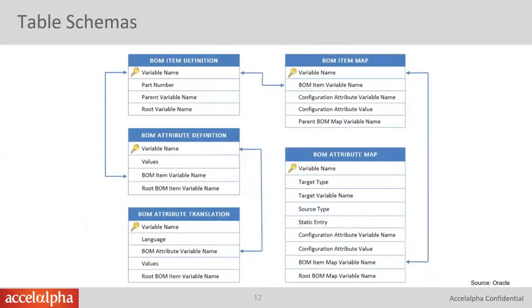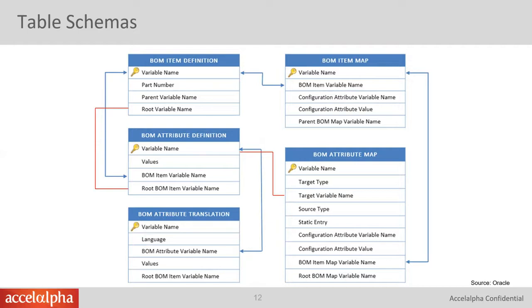Okay, so that's a little bit about the benefits. Now we'll jump to the details around the tables, the standard tables that we have now in CPQ. So we'll start on the upper left. I sourced this image actually directly from Oracle's documentation. There's an implementation guide for BOM mapping that they put out that's really good, really detailed, and this is a nice picture. I also added a couple relationships here with those red arrows that I think are going to clarify the discussion here.